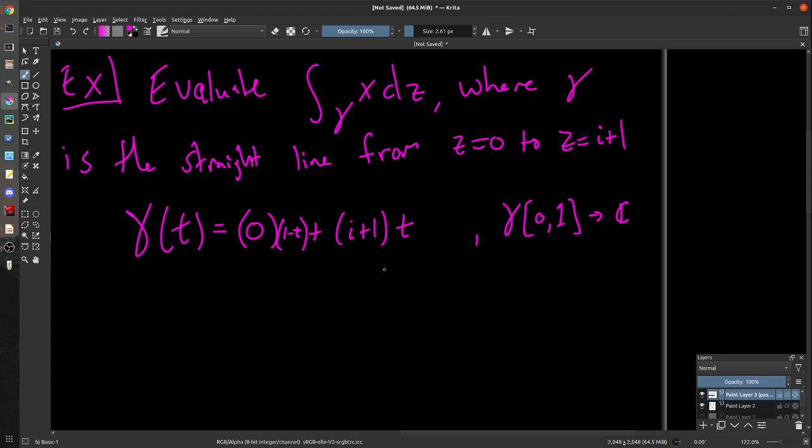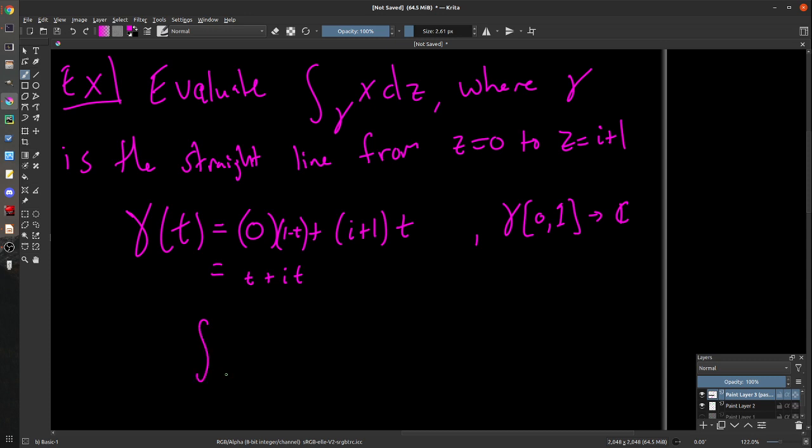And so you can really do this from one point to another. For any 2 points, it's a straight line between the two. Easy. Just 1 minus t times the first point plus the second point times t, right? There you go. And if you actually write this out, that's all times 0, so it's just going to be t plus it. Easy enough.